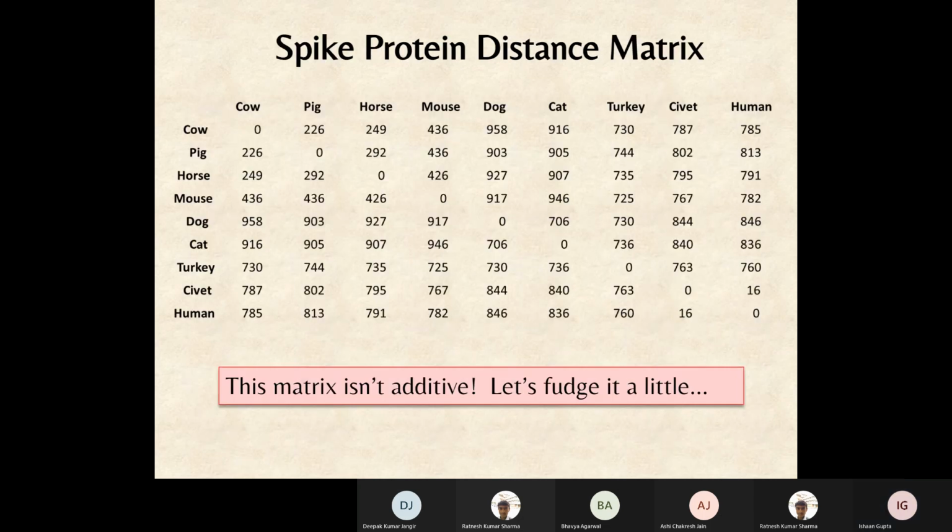So now if you look at the protein distance matrix, spike protein is the protein that is found on the coronavirus, or different coronaviruses that infect the respective organisms. This is how the matrix looks based on the alignment scores between the pairs. So if you would look at this matrix, can you tell which organism was responsible to give us SARS-CoV, the first version, SARS-CoV-1?